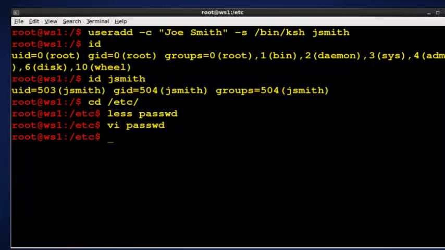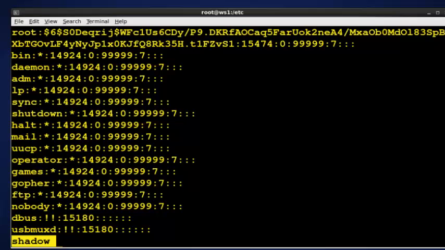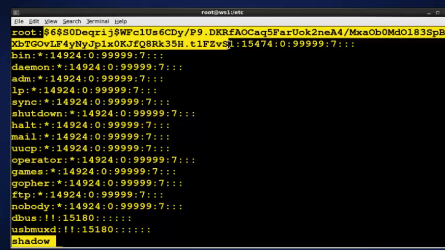Now, Joe has not logged in yet, and you can tell that Joe has not logged in yet if we go over to, let's less the shadow file. This is the file that passwords are encrypted in and also holds information about account expiration. If I go down here, you'll notice right here after bin, these are those accounts that had the nologin. Well, you see the asterisk? That's basically saying there's no password set on this, and therefore these accounts cannot log in directly to the system. Root has this long hash up here that represents the password.